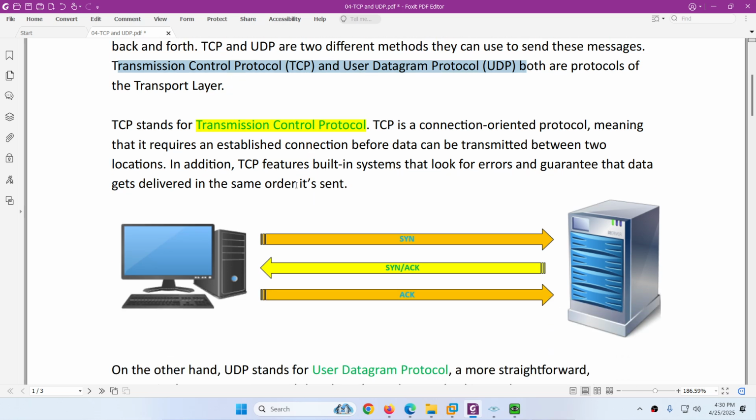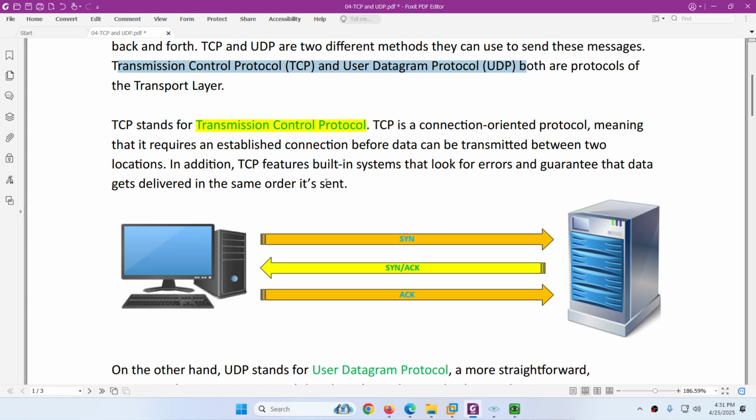Let's discuss the first one, TCP. TCP stands for Transmission Control Protocol. TCP is a connection-oriented protocol. It means it requires a three-way handshake to be completed to transmit data between two locations. It requires establishing a connection before sending the data.